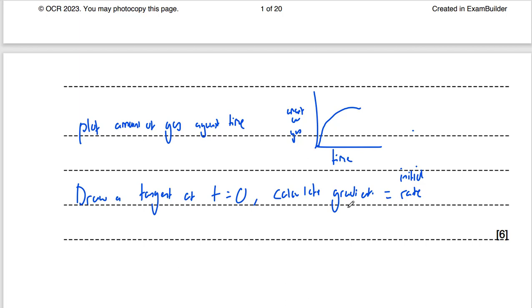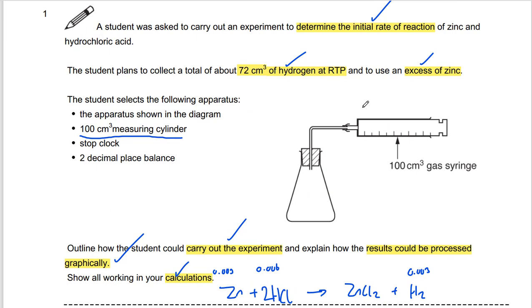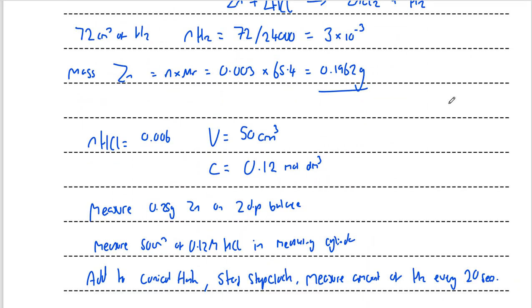So, big 6 marker. Going forwards, obviously, you need to be confident in drawing your own tangents on graphs. There are many questions that ask you to calculate tangents on graphs. So, just be aware of that. I'm not going to show you how to do that on this video because it's very hard for me to draw tangents and things on my little tablet, so I can't really do that. But it is very much a GCSE thing. So that's a big 6 marker on rates, showing you the depth of knowledge you need and how much you need to write in order to fully answer one of these big 6 mark questions.